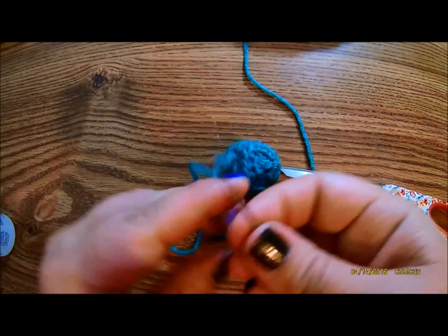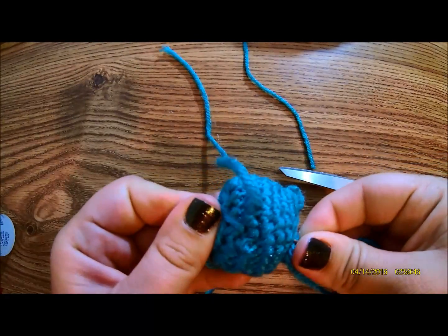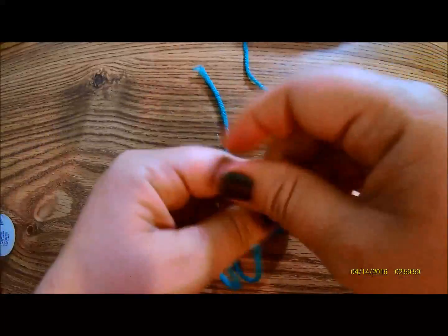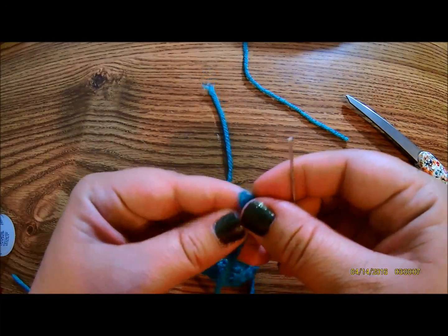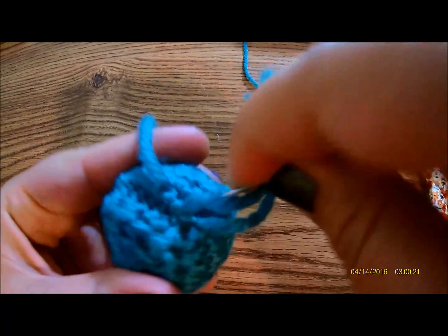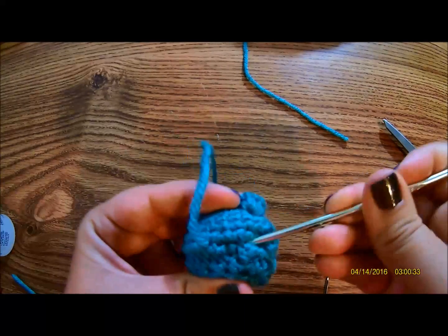We're gonna take this other piece from the ear and go down and find, it's this one. Here we want to tie it off. So all I do is I tie these two together in a double knot. One, two. And then we're going to go through that same stitch that we came out and pull the knot into the creature, cut it, tuck it in, and pop that back out.